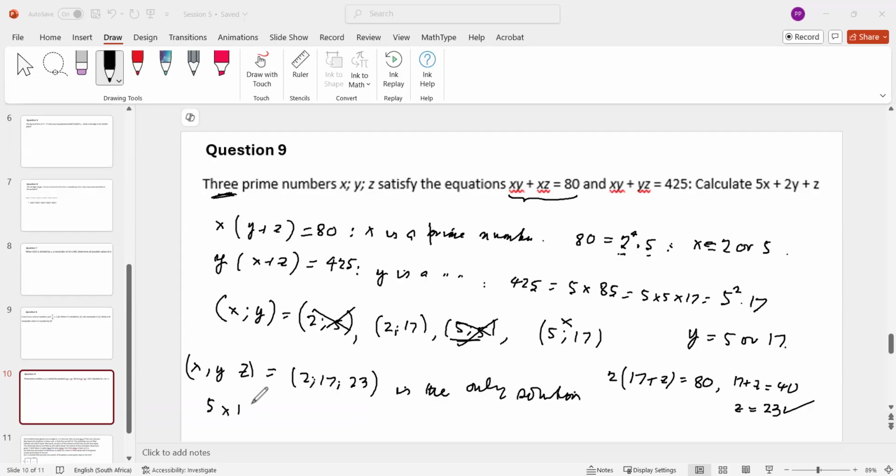You know what x is, you know what y is, you know what z is. So we'll try to do it quickly, mentally. Might get the wrong answer. 10 plus 34 is 44, plus 23, I think you get 67. You can check that: when you substitute x, y, and z, you get 67. All right, so that seems to be the answer to this question 9. And then let's get on to the next question.